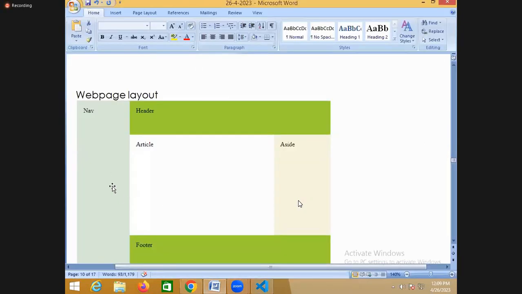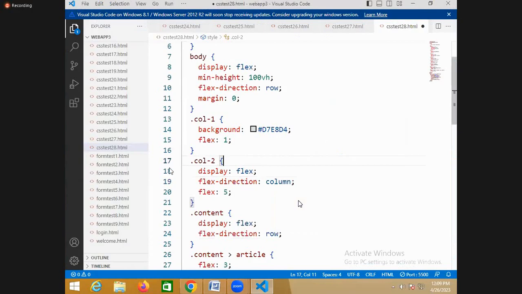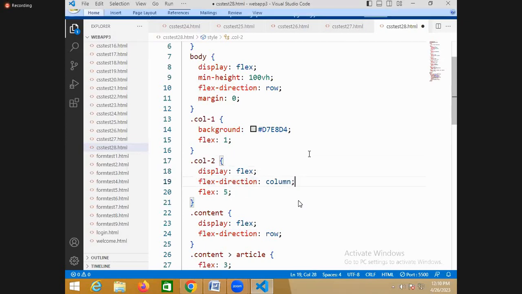Which one is column 1 here? Navigation, can you call it column 1? Yes. Column 1 has flex 1, meaning grow. Column 2 has flex direction column again, which means within this, the content is organized in what?